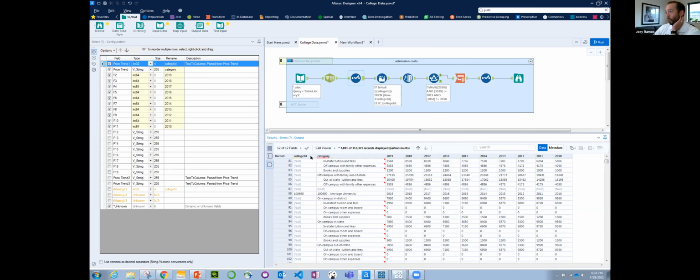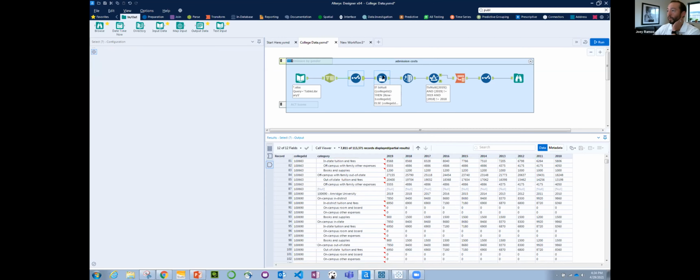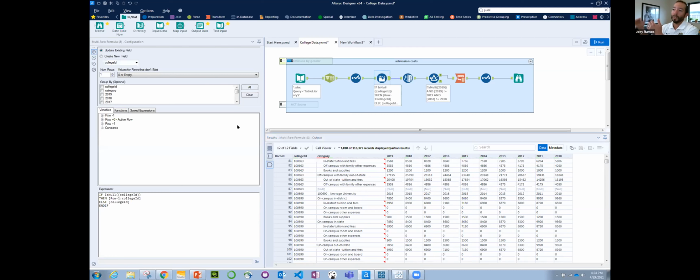Alteryx has a really cool tool called the multi-row formula, and that's what this is. And basically, if you've ever written anything in SQL where you're using preceding or following, you can partition by certain categories, certain dimensions. It's like when you create an aggregation at different dimensions, right? Like a running average or a running sum. I want to aggregate something by dimension A and B, partition it by A and B, and then I want you to give me the following 3 months or the following 3 records and aggregate something, right?